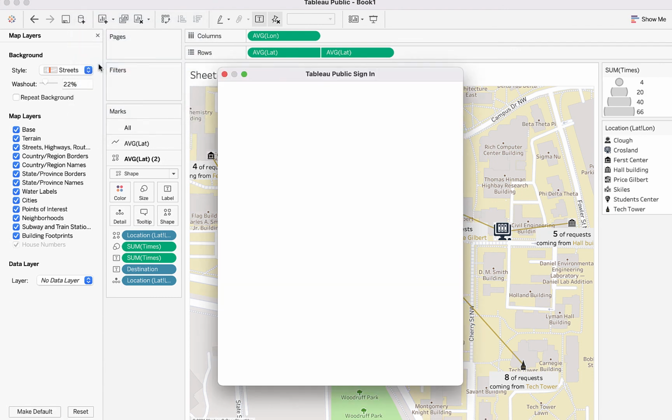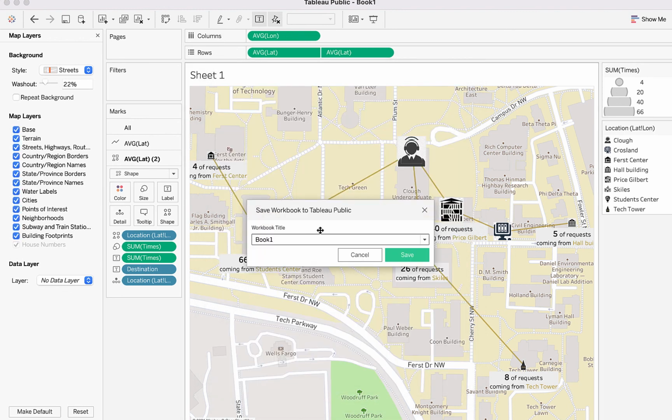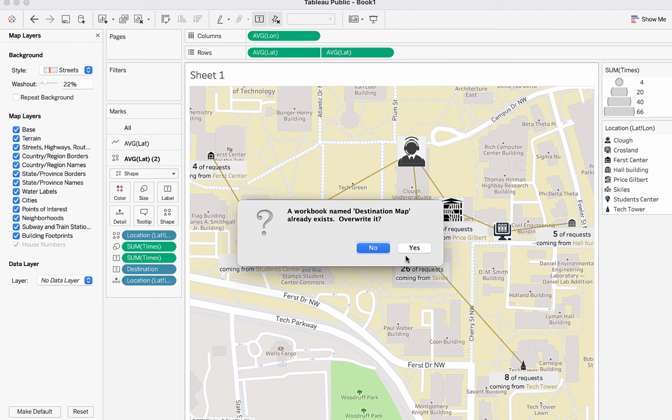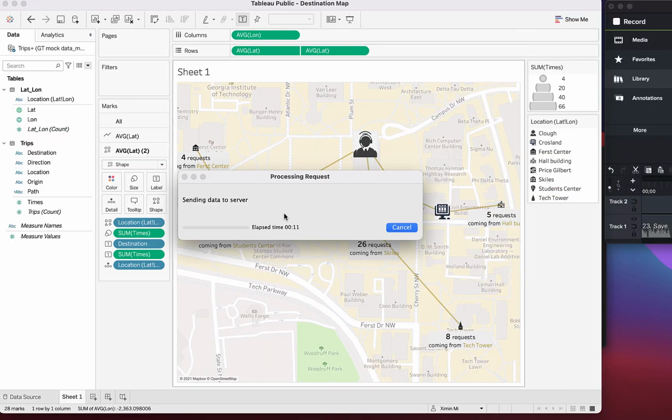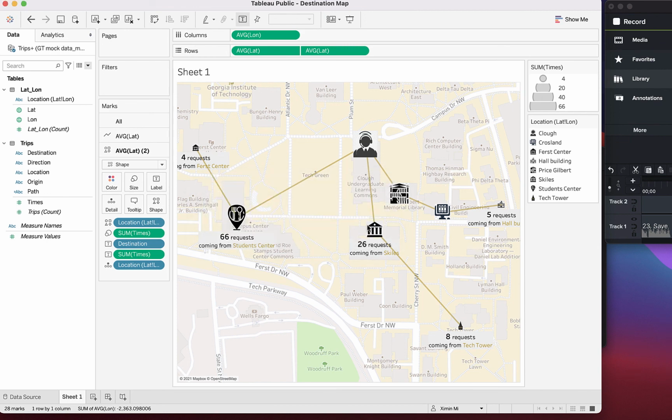When you click it, there would be a window popping up asking you to log in if you have not. Here, if you're first time to Tableau Public, you should create an account here. Since I already have an account, I'm just going to log in and show you how to save the file. Okay, here it gives you the opportunity of naming the file, which I will call Destination Map. After you rename the file, click on Save. Then Tableau would push the content to the server. It takes a couple seconds for the content to show on the web page.